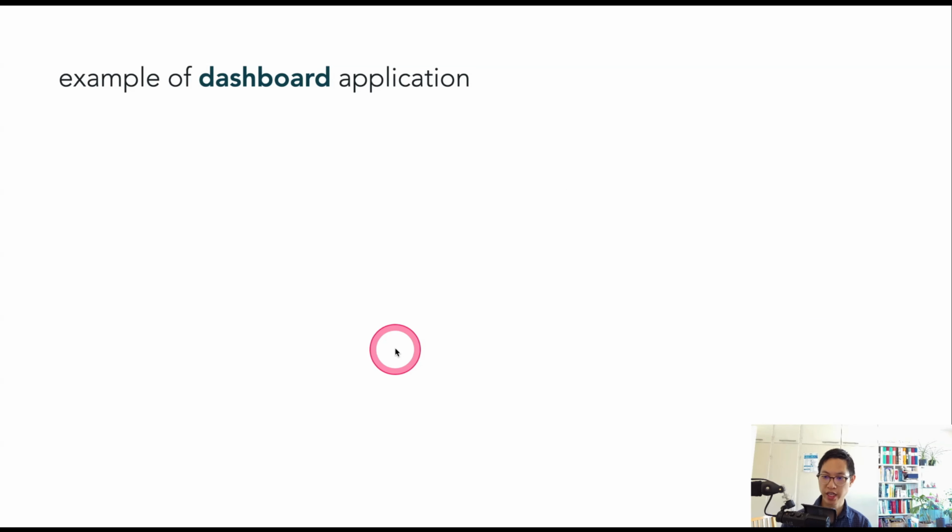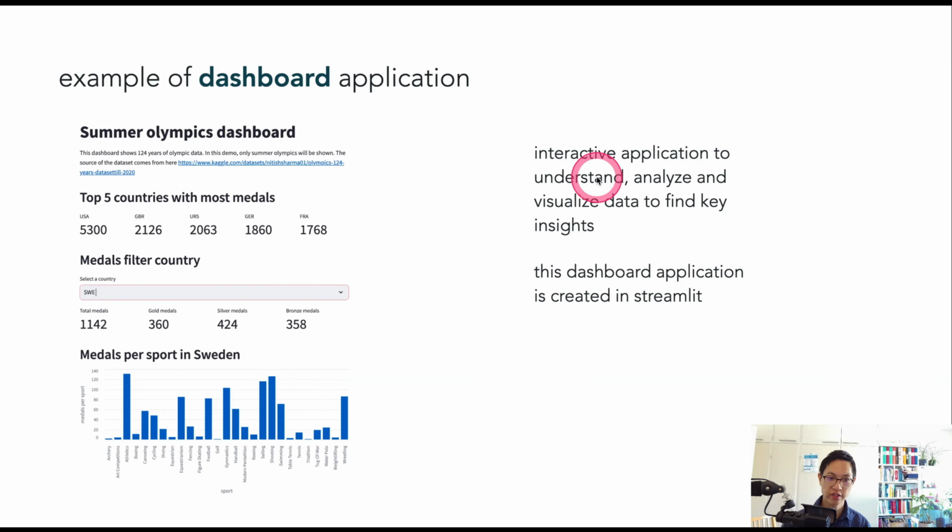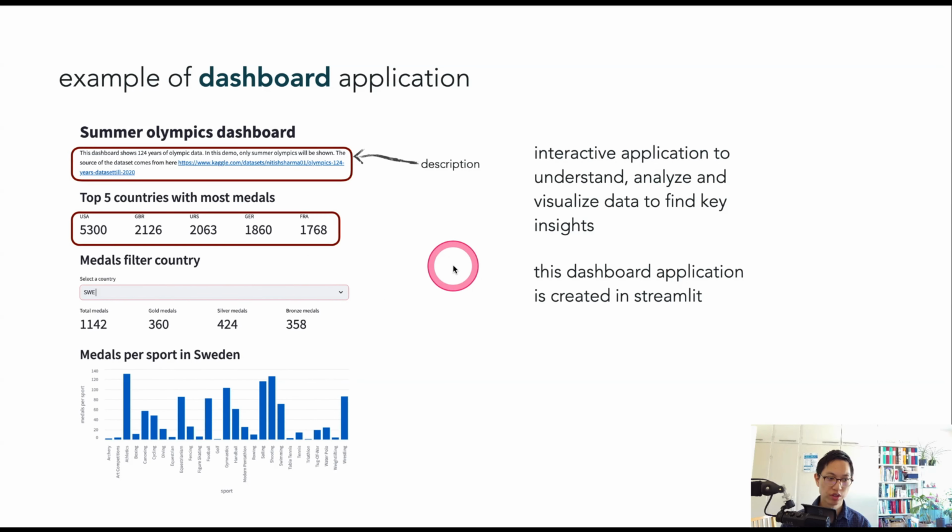And here's an example of dashboard applications that we'll also make. We have interactive applications to understand, analyze, and visualize data to find key insights. This dashboard is created in Streamlit. You can see that a dashboard contains different parts. You could have a description, you could have KPIs, key performance indicators, which we'll also go into in this course. It's very important to pick different types of metrics based on what you want to measure, so these are called KPIs.